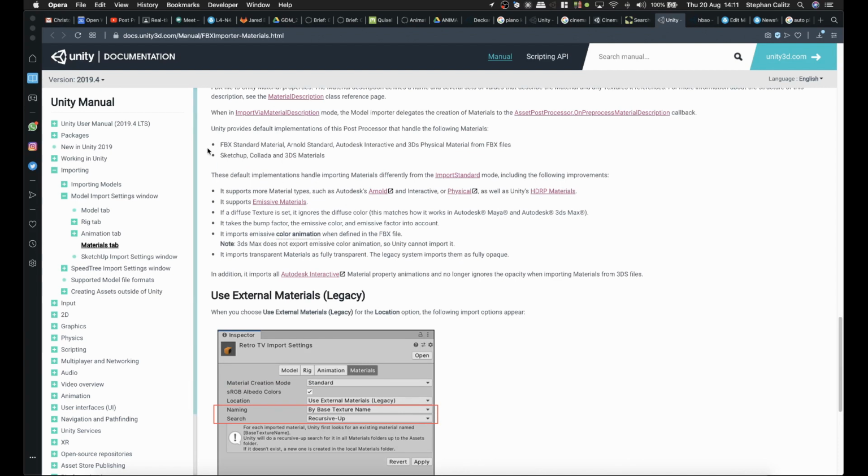So it supports FBX standard materials, Arnold standard materials, SketchUp, Collada, etc. Blender is not currently on the list, but basically what this means is that when you've set up your material and it has certain properties like opacity or specularity or anything in the material itself, it will bring that with it.